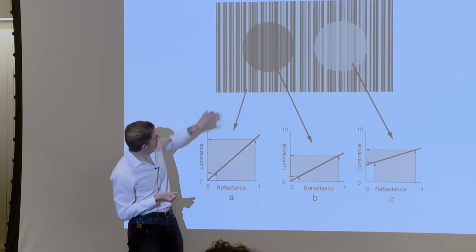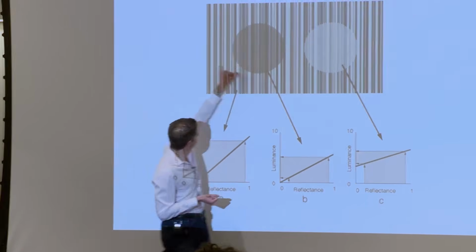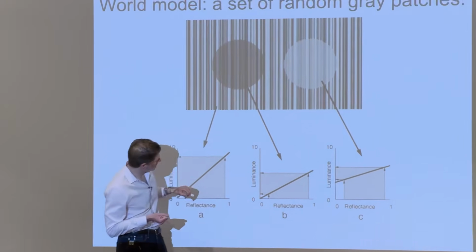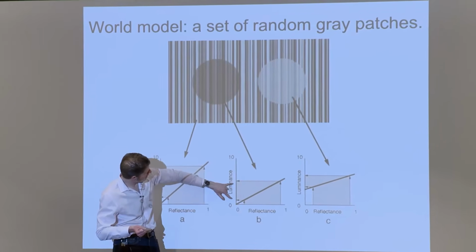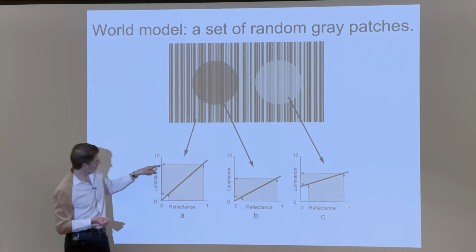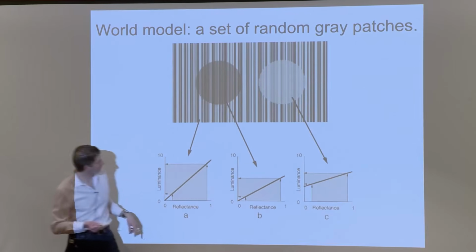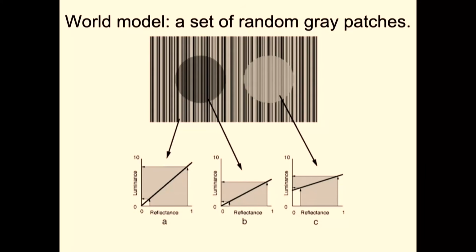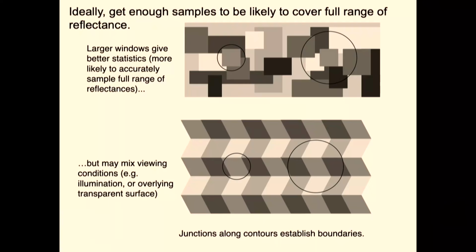Okay? And so the idea is that you're going to have these different ranges for different illumination conditions, but you would take this particular range and call this something that's pretty light, and take this range and call this something that's pretty light. And again, this is all a little bit hand-wavy because we don't really have very precise implementations of this. But that's something that could potentially be developed.